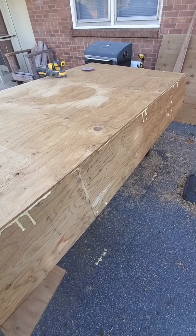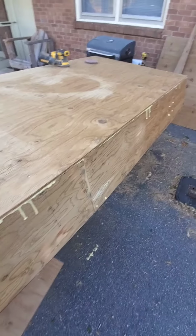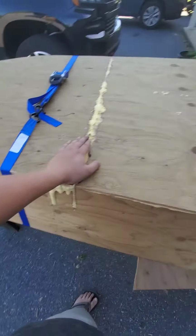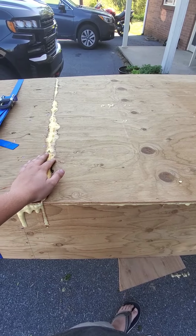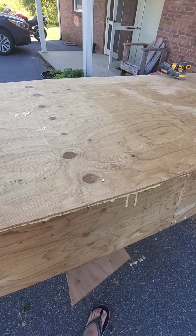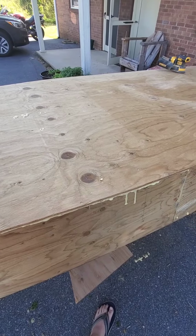I'm going to go ahead and start sanding on this, start trying to smooth it out. And if I get done early enough, if this doesn't explode here, I might be able to go ahead and mix up my epoxy and filler. I can actually smooth off the bottom of this, get all the little holes and stuff filled in, and yeah, that would be awesome. That sets me up to put on another coat of epoxy.